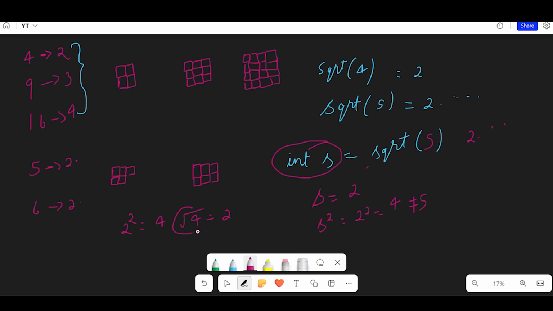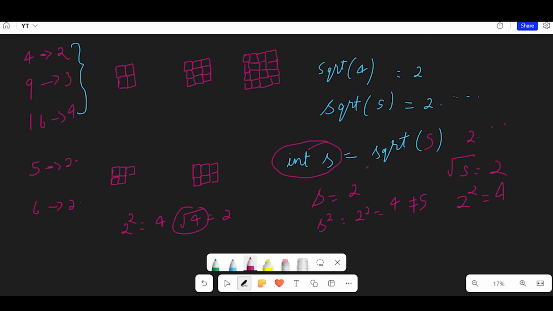So here square root of 4 is 2 and 2 square is 4. Similarly, over here, square root of 5 should actually be 2 point something, but we get square root of 5 as 2. But if you do 2 square, we'll just get 4. So this particular condition won't get satisfied. That's the basic idea of how to solve this.